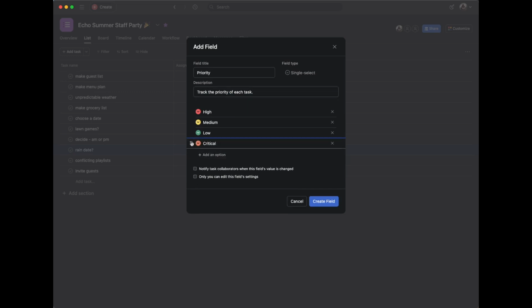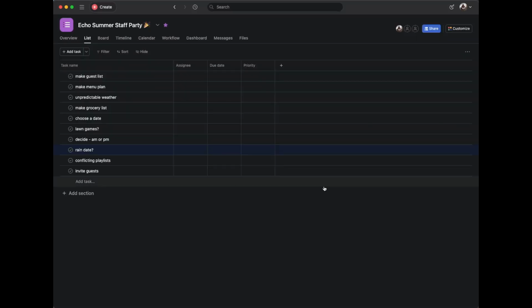At Echo, we like to have a critical priority level in the event that something needs to be moved forward on right away. So I've got my different fields, and I'm actually going to go ahead and give those numbers as well. Just sometimes it's really easy to see where these lie in the priority scheme if there are numbers attached to them. So I'm going to create a priority field.